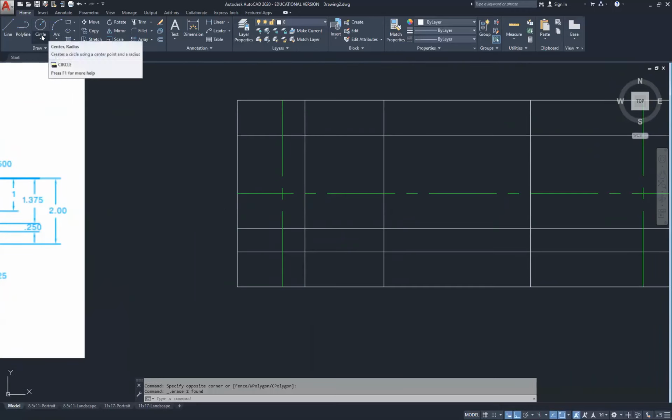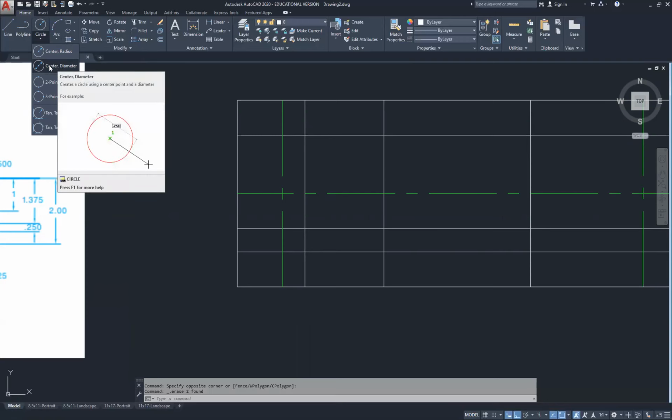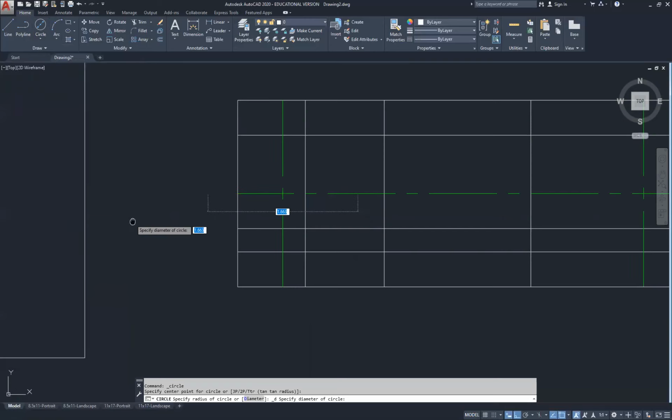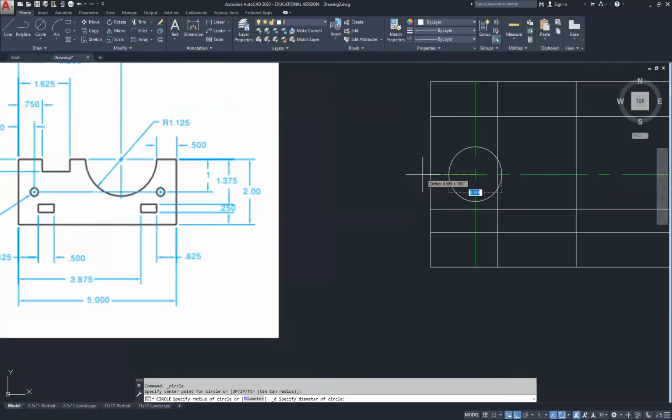So up here at the top in the Home tab, I go to the circle, and I'm going to change my circle drawing tool to diameter. With that, I'm going to go to the intersection of where those 2 center lines are matching, and I'm going to type in a diameter of 0.25.